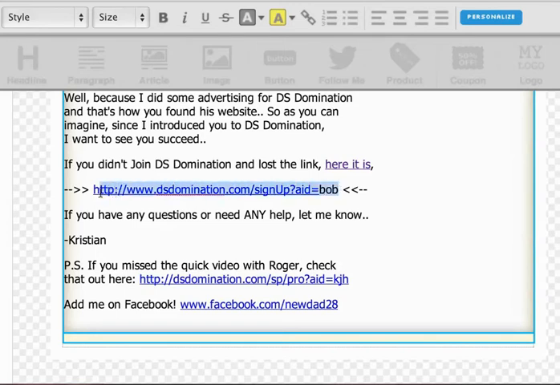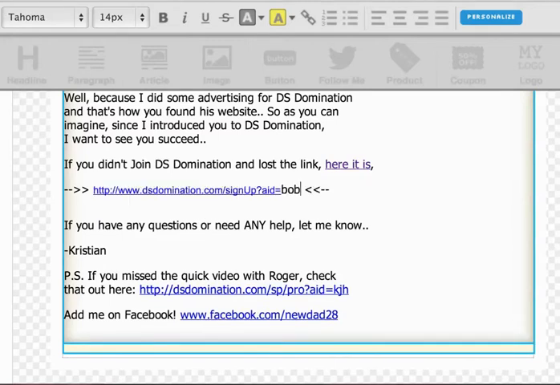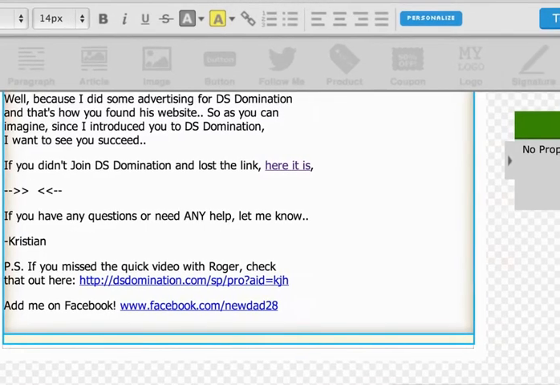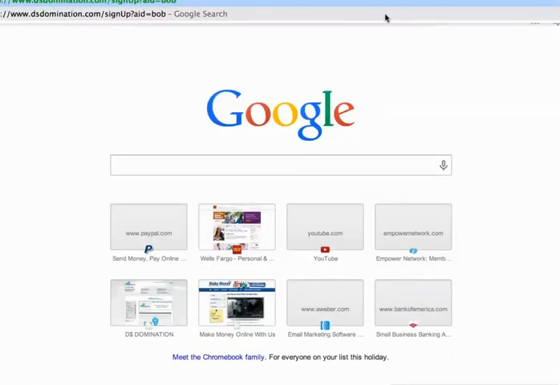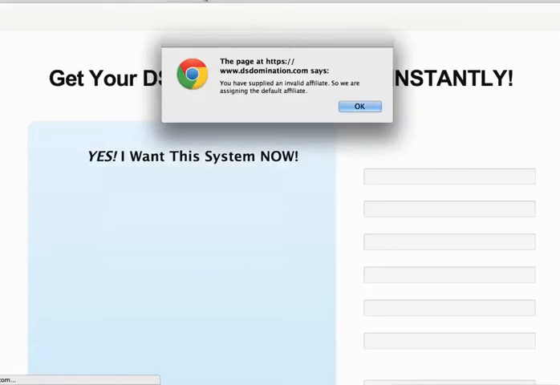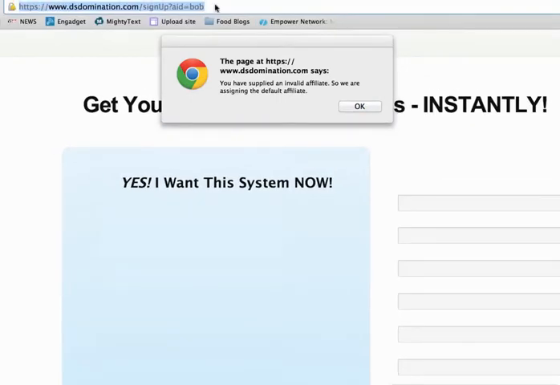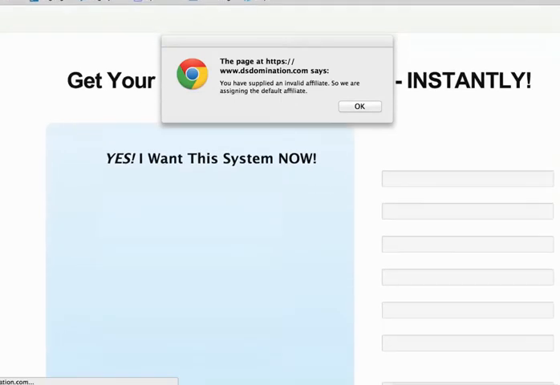Just click and drag, copy this whole thing, Control C, and then I'm going to get rid of it. Okay, so I just hit backspace, Control V. Oh, sorry, I knew better than that. Okay, so what I'm going to do is pull up a new browser window and paste that address in here. The page is going to come up. I guess Bob is an invalid affiliate ID. And then I'm going to recopy it. So if you're looking here, I pasted it, and now I'm going to recopy it. So it's going to fix that link for me.